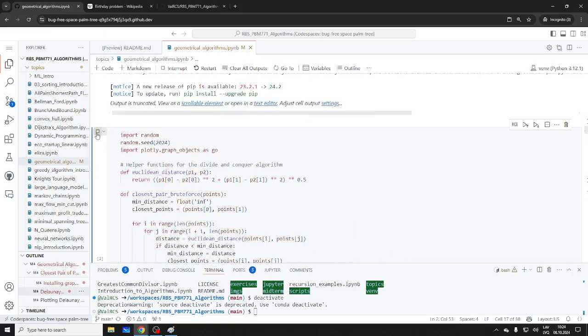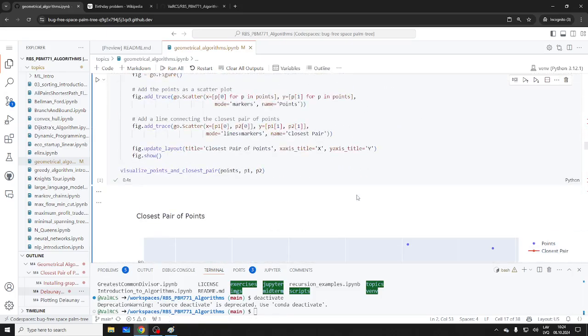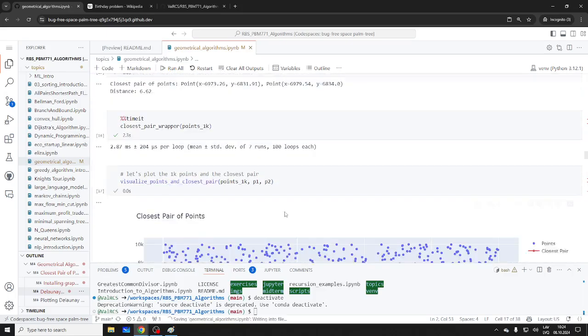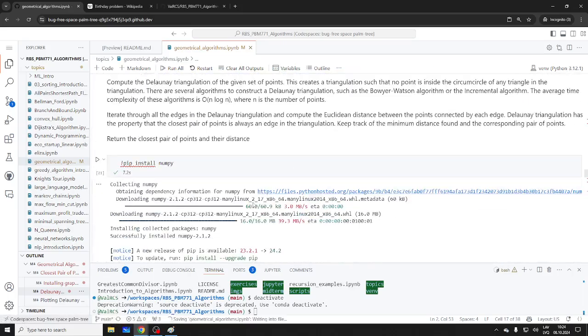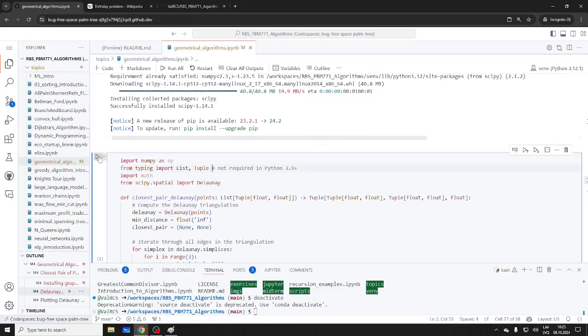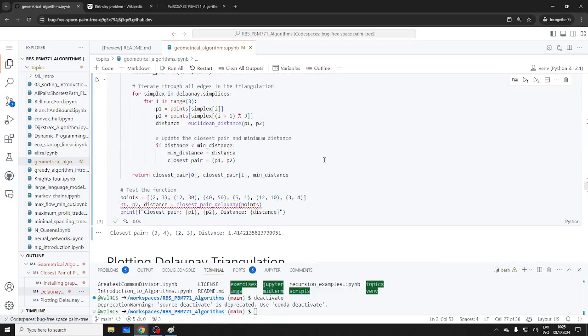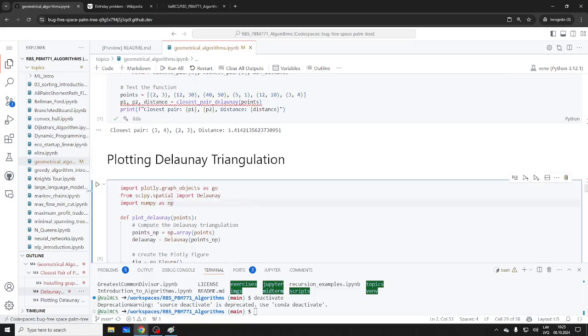Yeah, this one here. Yeah, it works. Okay, great. And now the Delaunay triangulation. I don't need to install this anymore. Now let's try it. All right, let's plot this.